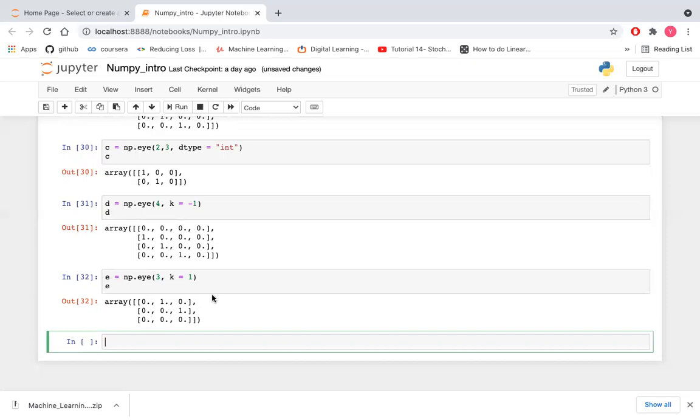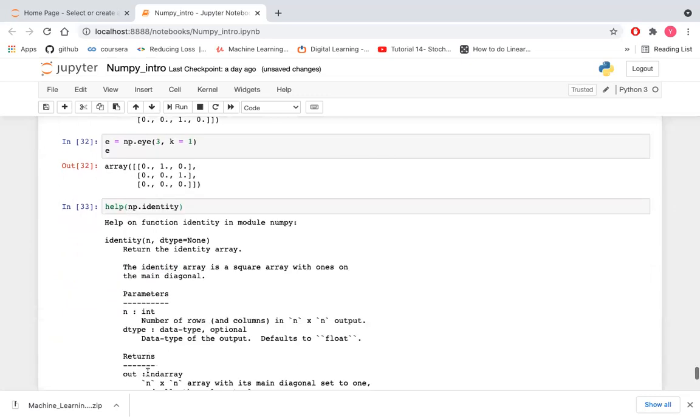Now let's quickly move towards the identity function. Let's understand how it works. By pressing tab, we can directly get the name of the function. Now run this. Okay, let's understand what the identity function is.